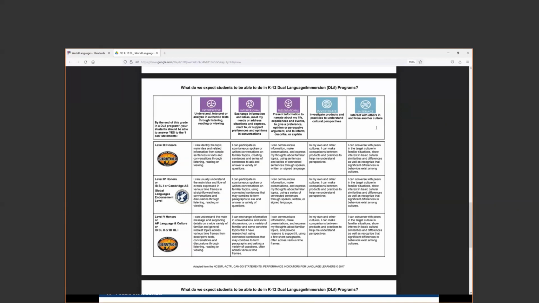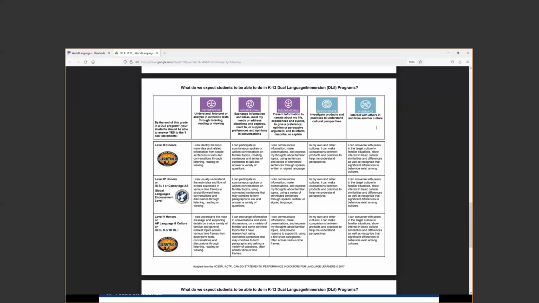Notice that after each icon for the standard, there's a brief description of what that is or how that would look in the classroom. And then what follows that, where you cross-reference the particular standard and the level of course, is a description, a can-do statement that talks about what students can do. Sometimes those I can statements are used for reflection in the classroom.